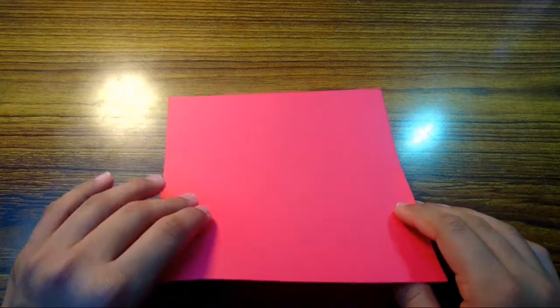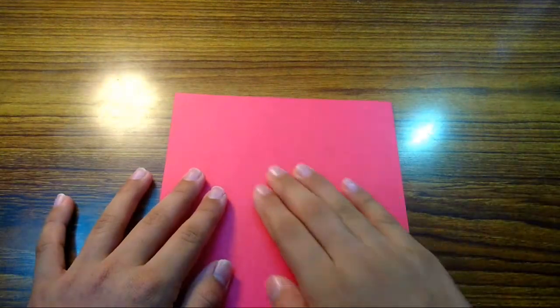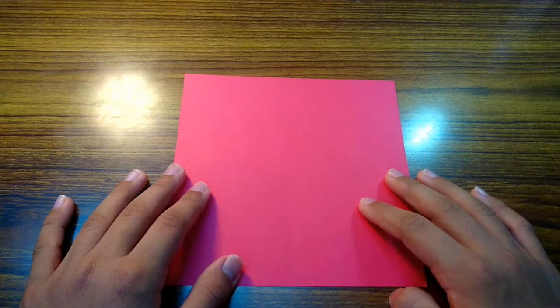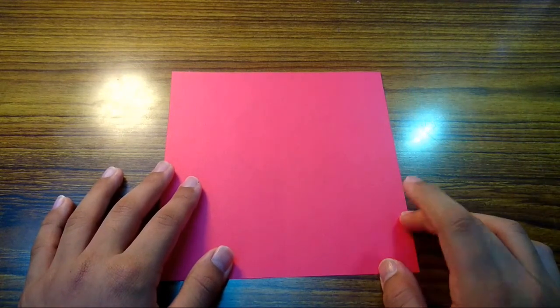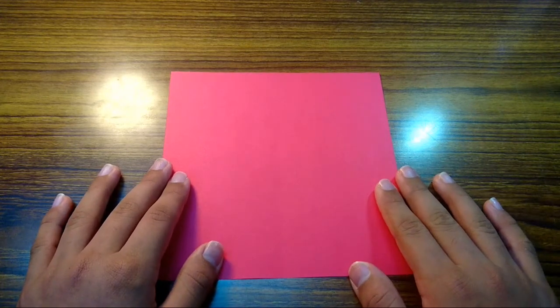Let's start out with a sheet of 6-inch kami. I have also made a video on kite fold. For the kite fold video, just click here. In this video, I'm going to show you the inside reverse fold and also the outside reverse fold.